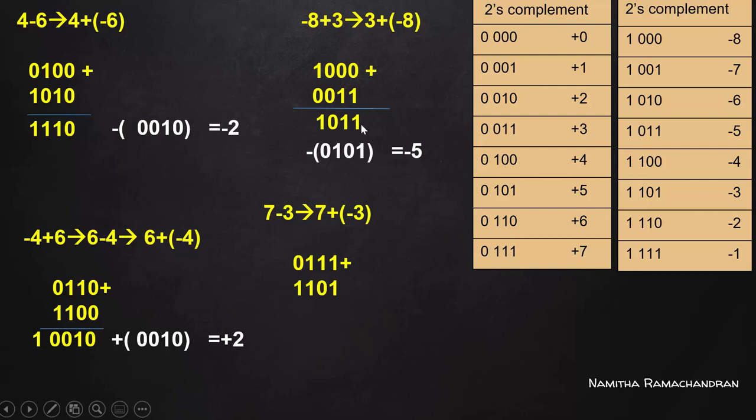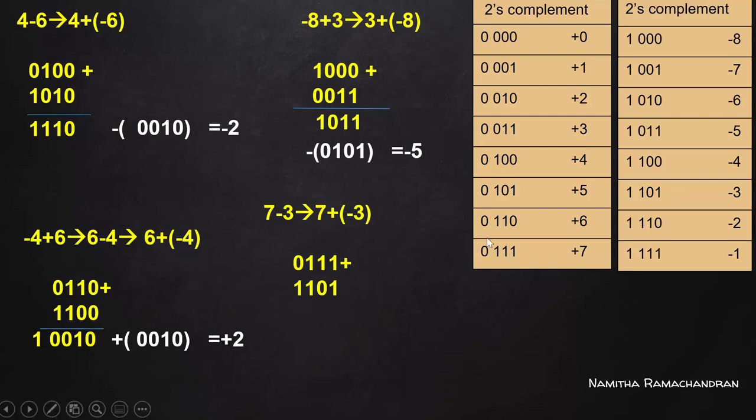Okay, so how to get the 2's complement form? Scan from this position towards the left and stop when a 1 is found. Here in the first location itself 1 is available. So stop there and write that 1 as it is here, and complement the remaining bits after that first one. So this 1 becomes 0 here, this 0 becomes 1 here, this 1 becomes 0. So this is the minus of this. This is actually our 5 in binary. So the result is minus 5.